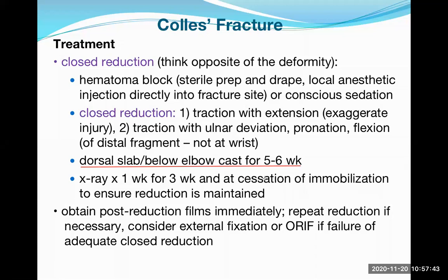That is cast. And when we put the cast, the movement of the joint is a problem. Even in the slab, sometimes we put that joint in a particular angle. The movement is not very possible, but with cast, it will be definitely difficult. There is another type of immobilization. We call it brace. Brace means the joint is kept free and the person can move the joint a little bit, or the person can do the function of that joint. So these are very important orthopedic terms: slab, cast, and brace. That's what I'm explaining now.